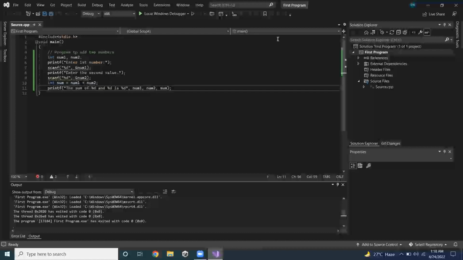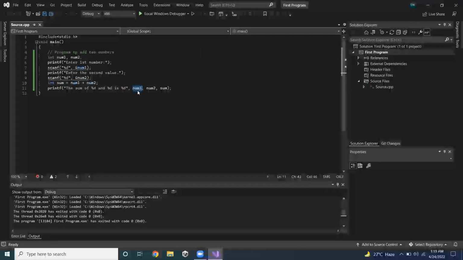Then there is the second format specifier, and it corresponds to the second variable. So in the second format specifier, the value of the second variable, which is num2, will come. And the last format specifier corresponds to the last variable. So the numbers that we have added will take the place of the first %d and second %d, and the value of sum will take the place of the last %d.